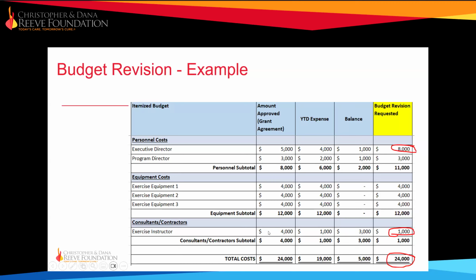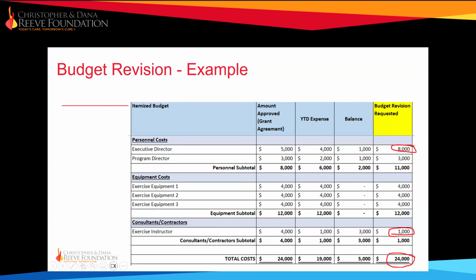The $3,000 is reduced in the exercise instructor budget to $1,000. So now the personnel budget went from $8,000 to $11,000. The consultant budget went from $4,000 to $1,000.